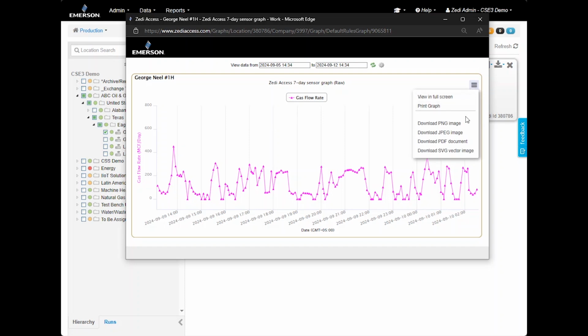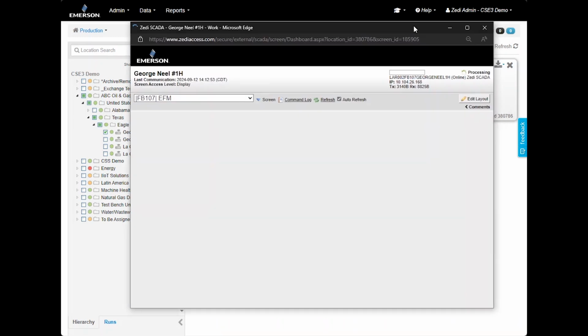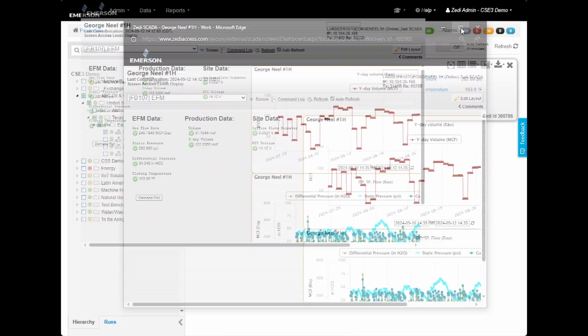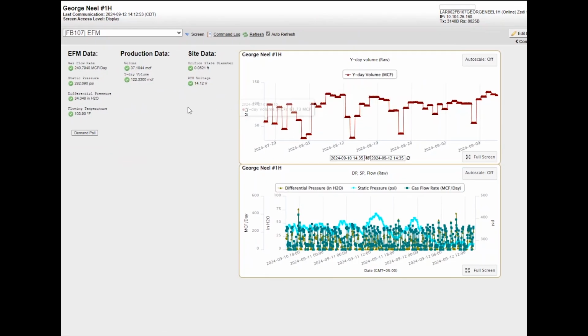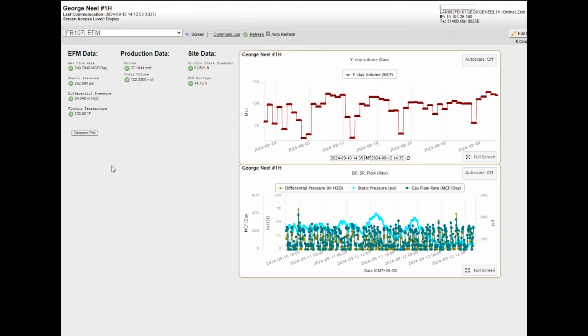To view and control your devices, from the site display, select the Live Data screen by clicking on the clock icon. This screen allows users to control the device, if applicable, and access additional data. You can input device values directly and view sensor data. Each sensor also offers 7-day trend data when selected. There is also a demand pull button that retrieves the latest data from the device and updates our cloud-based system. Note that there is no extra charge for using the demand pull feature.